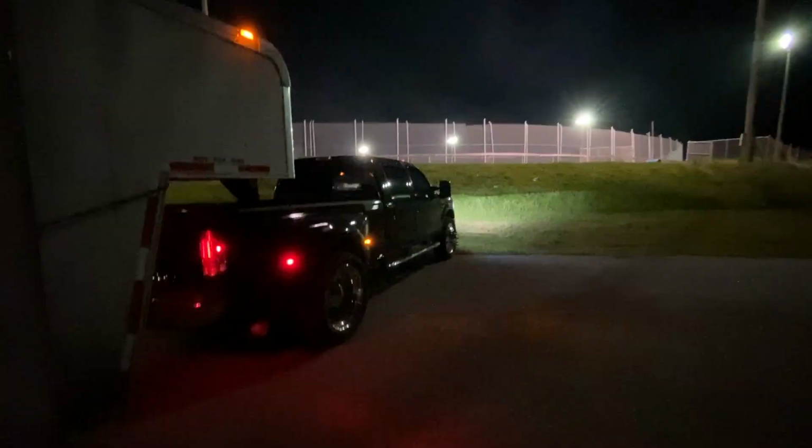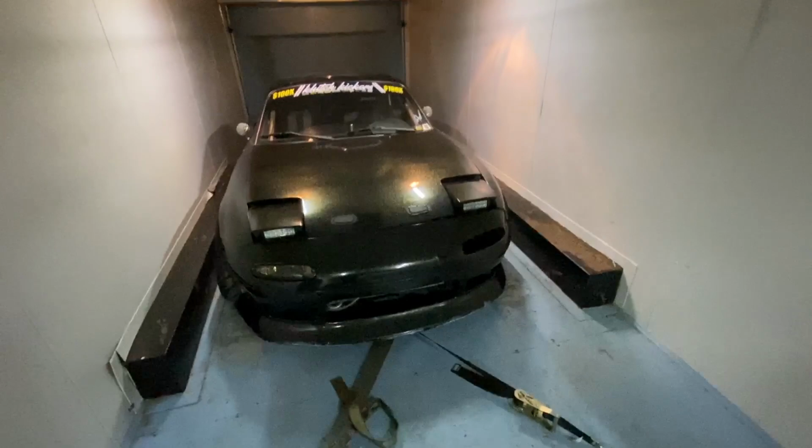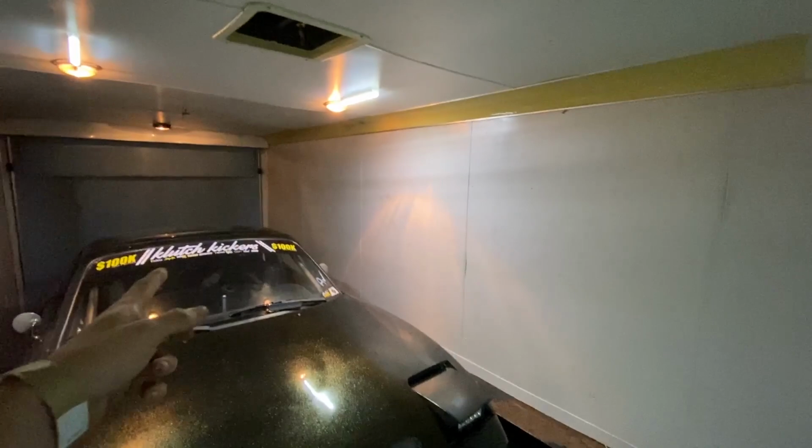We got the old Fummins warming up. Everything's loaded up inside the trailer. So happy with having the enclosed, man. I gotta say, this thing has been such a nice upgrade to have here. Especially the lights. Like the last time I used it, the lights weren't working, and the time before that, and, you know, I don't know, just fixing all the little things.